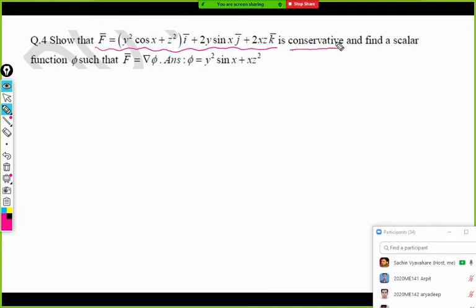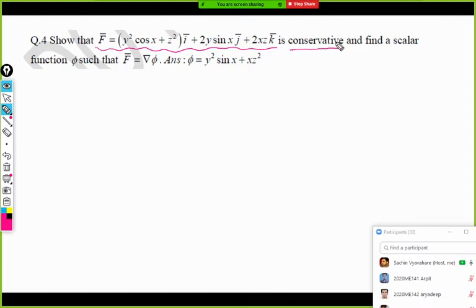What is the condition to prove this vector f bar as a conservative field? What is the criteria, or the mathematical formula, which proves that this field is a conservative field? There is one parallel word for conservative: irrotational. The field is conservative or irrotational if and only if Curl F is equal to 0. The gradient cross F bar, the curl of vector f bar should be 0.